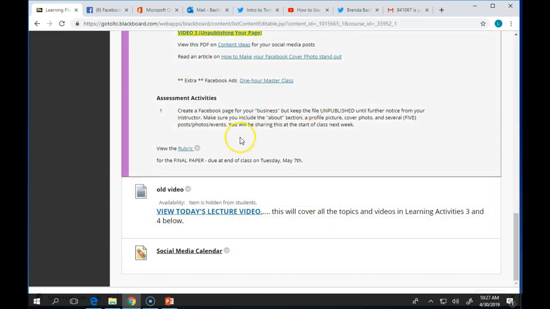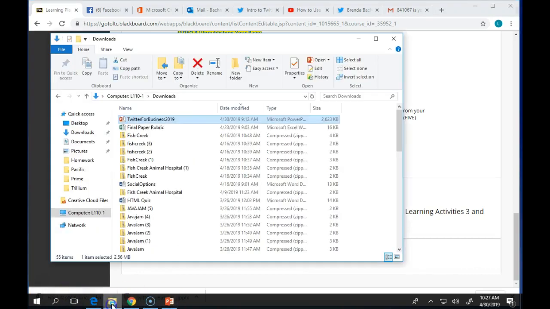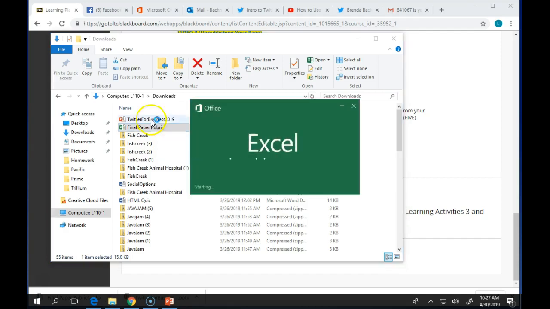In Learning Plan 12, I gave you the rubric for the final paper, and the last learning plan, I'm going to be turning that on now as well. That's where you're going to find the Dropbox for that. So you'll be submitting the paper, but you'll also be coming up and giving a presentation.